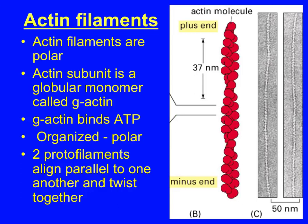Actin filaments. I said to you that I should put the light back on. Sleepiness happens in the dark. Some sleepiness happens in the light. I feel really bad when you guys are sleeping because I kind of know what that means. It means you're just exhausted. Weekends are hard. You have to come back to school to recover from your weekends, I know.